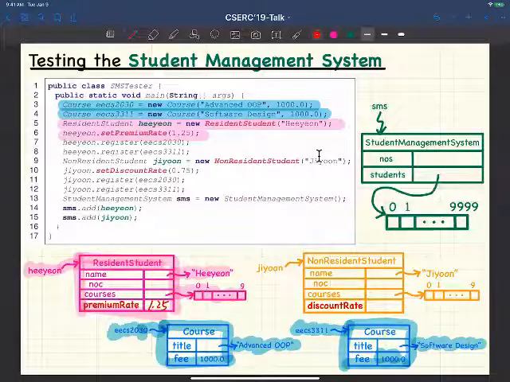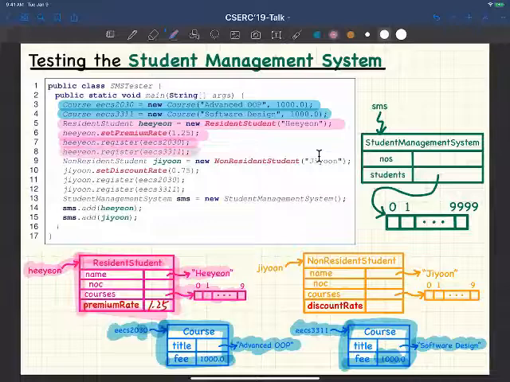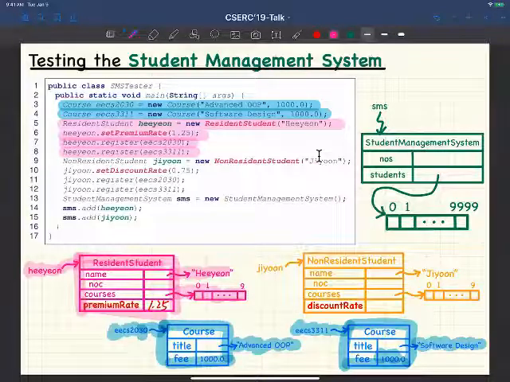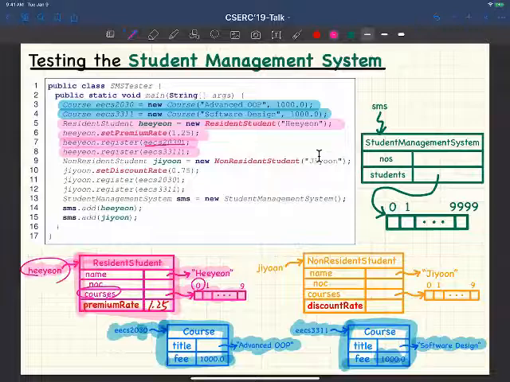And then next, we're going to register Hyang for these two courses. So we're going to say Hyang the register, and also Hyang the register. So the two courses we're going to register over here. And then let's see how that will work. So for the first course, ECS2030, Hyang the courses at position 0, after registration, is now going to point to the first course.